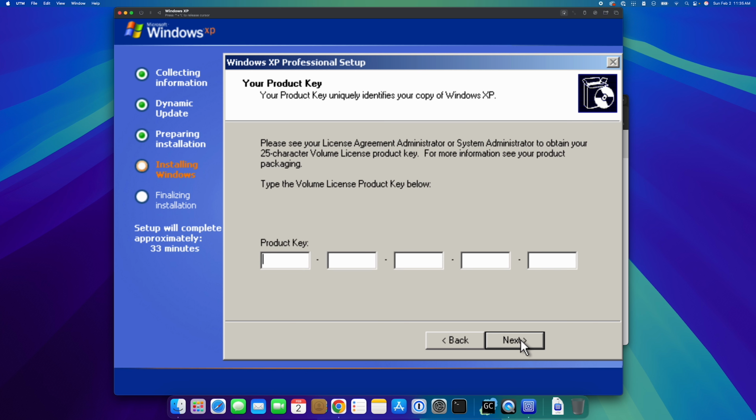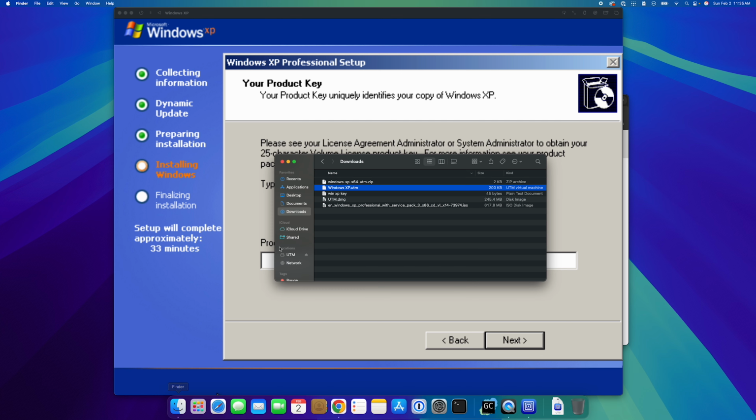Next. Product key. Now I will link the product key in the description and I'll also show it to you in the video.